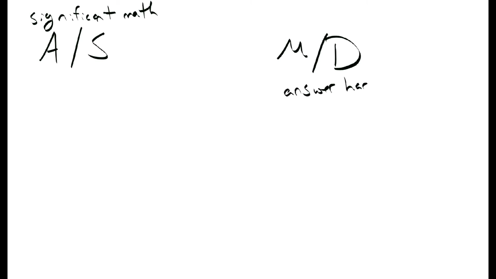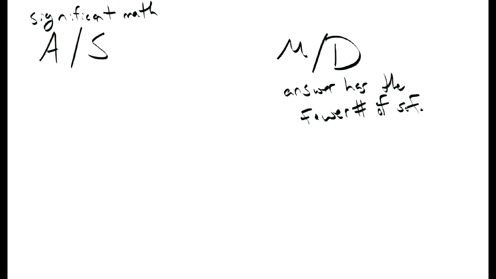Answer has the fewer number of sig figs. So if you multiply a number with 2 sig figs times a number with 2,000 sig figs, your answer can only have 2 sig figs. The lack of precision in the one measurement is washing out the ridiculous precision of the other one.